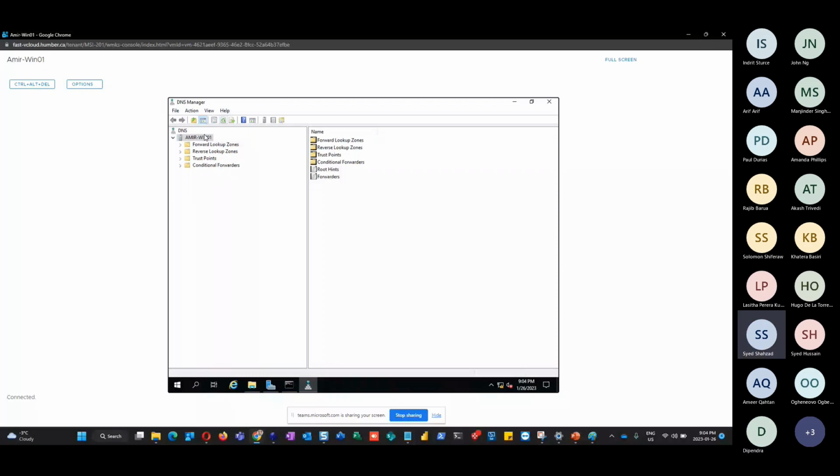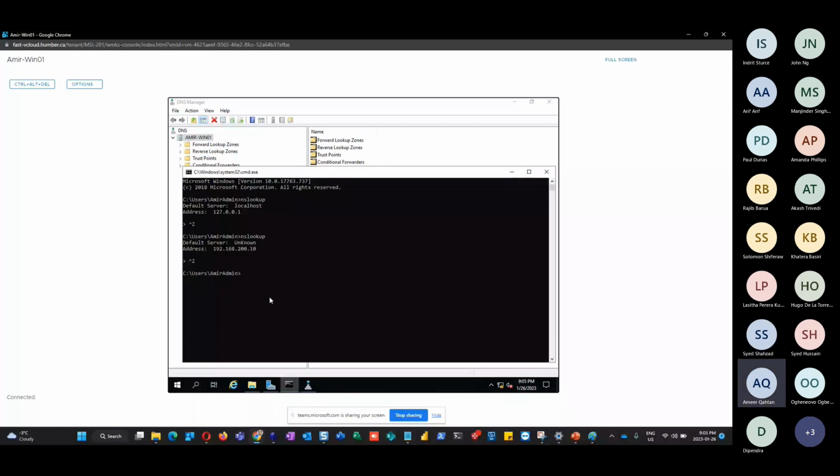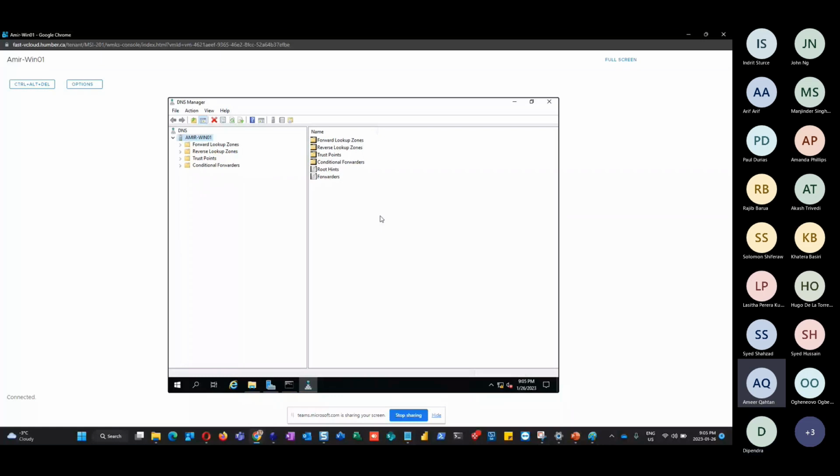And then I'm going to go to command prompt here. Sir, I have a question. Now, if I have a domain and I want to host the domain on my server, after we do this configuration for the DNS, I can put the records, point my records to this server by this IP address.